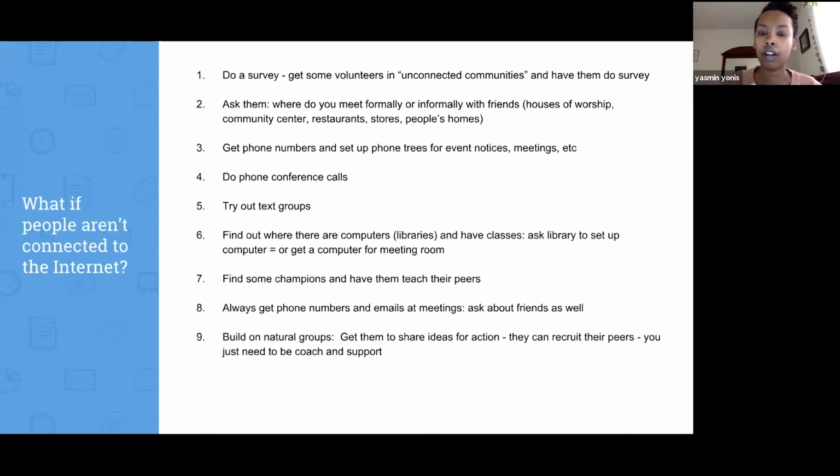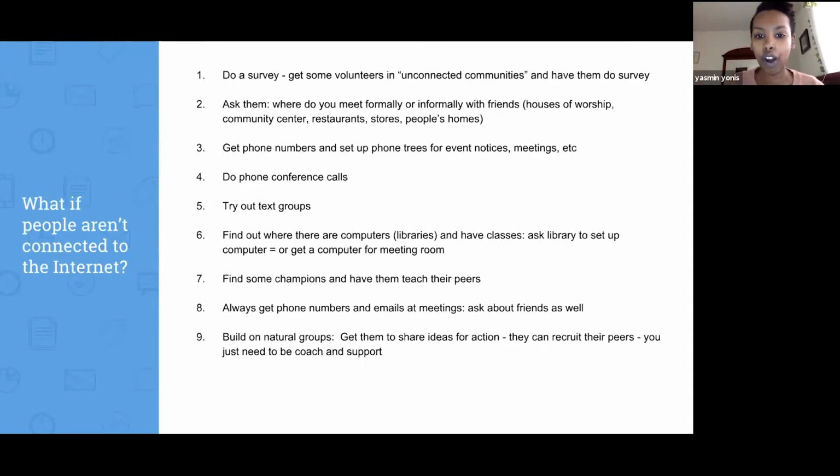really have events and things like that you can go to, Independence Day events or food markets, things like that. And you can really find folks there to pull them in. You can get phone numbers, and I don't know if you know about phone trees, but it's when you call someone and they call someone and they call someone. My mom is part of the Somali community that my family is part of, and they have enormous phone conferences, hundreds of people. These are people they may have never met in person, but they have real relationships with. And if anything happens, they're able to immediately go into action because they've built these networks.